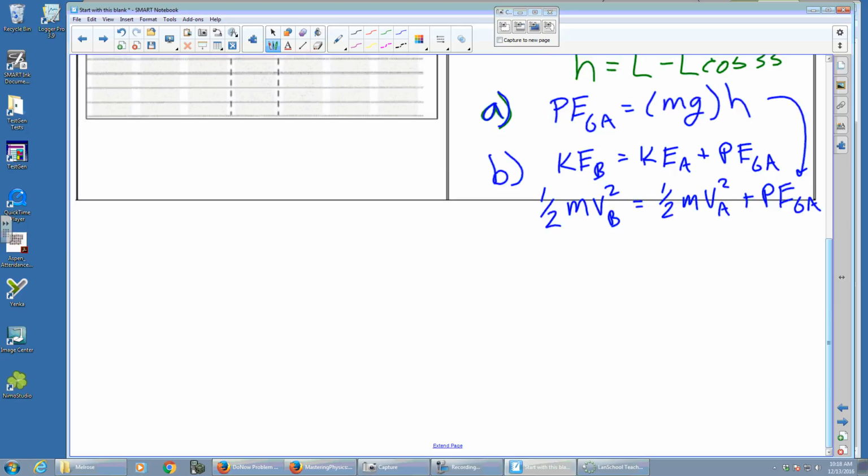Now, I'll tell you the most common mistake people make is that they will just say, okay, I'm going to substitute all that in, and I'm going to get VA equals, and then they got the wrong answer. The common mistake is they forgot the square root. So what I suggest is put in all your values, solve for VA squared, physically write that down, and then below that, write VA. It's more work, but it's less likely that you will forget to square root it if you have to write VA squared equals and then VA equals. Do with it as you will.